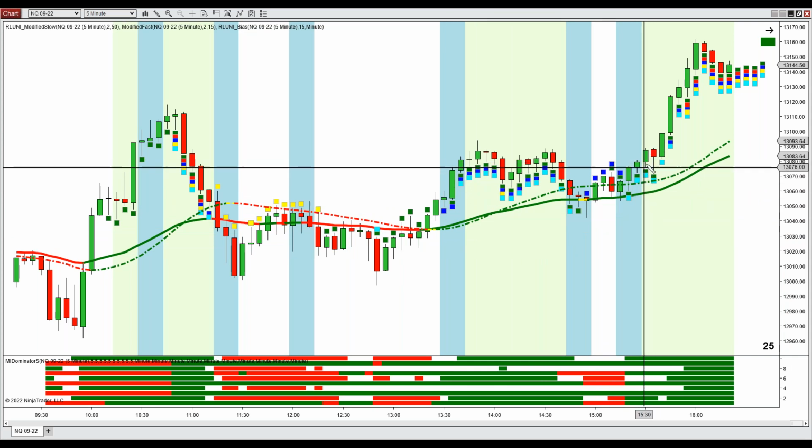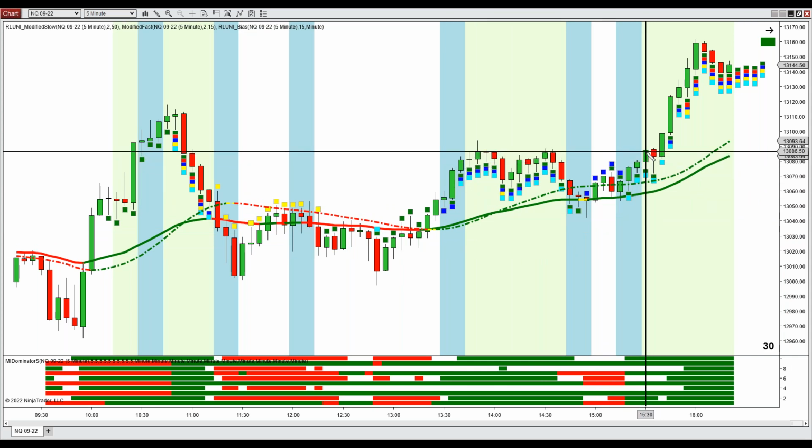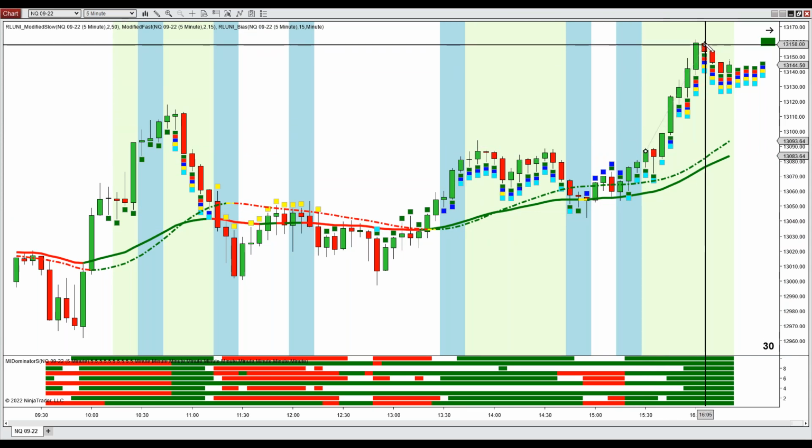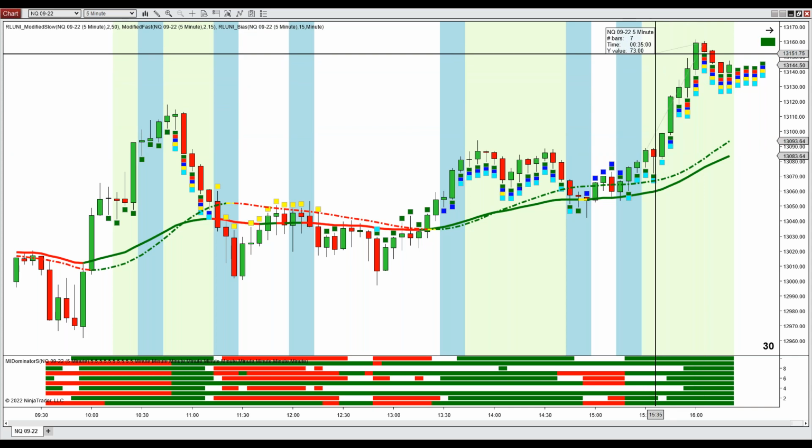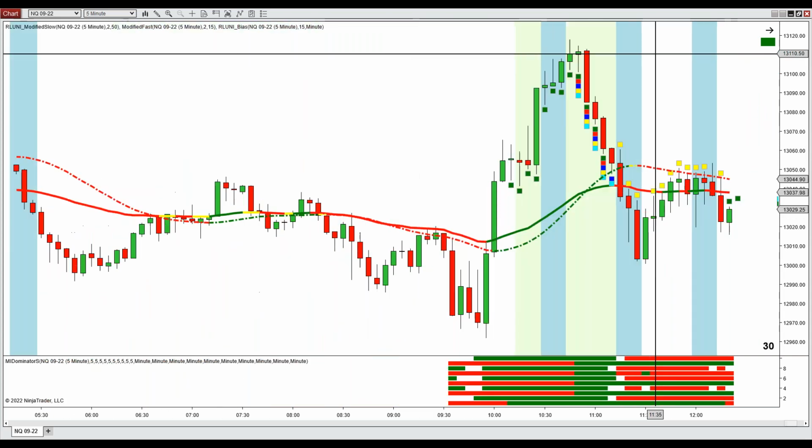You have to trade an up candle. So you're going to take this candle right here. It's relatively tight. And you're going to close it right at the close and bag 73 points just by waiting for a sweet time to trade. Now we can go back.